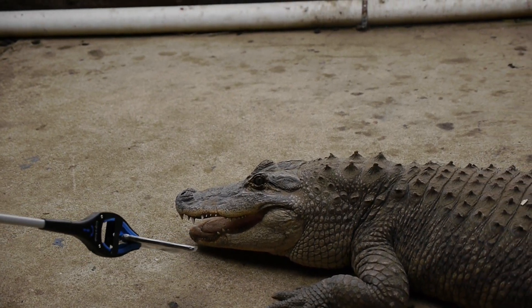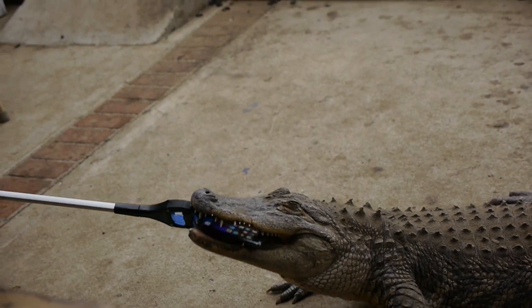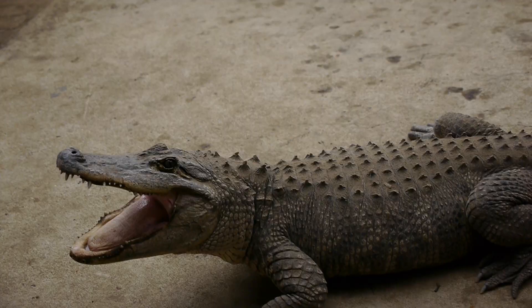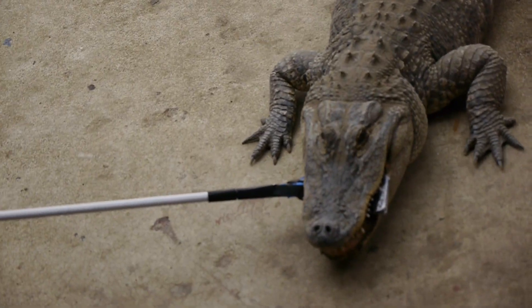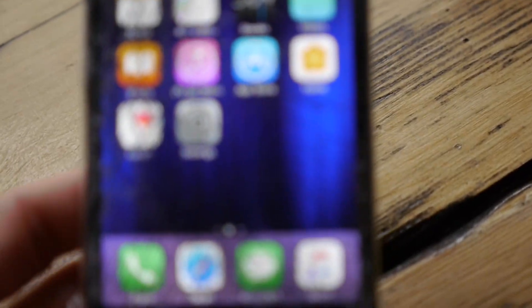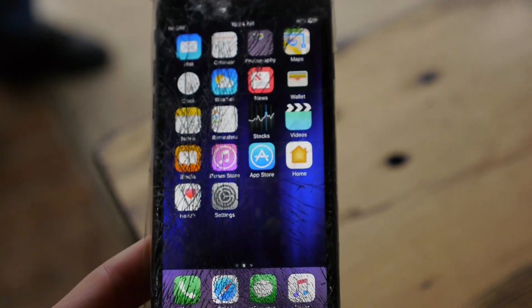Test out the bite — now, good, now good. All right, did you get that one? Yeah, I got it, I got it. That was a good one. Yeah, put it back in there, we'll do it again. Now good, oh yeah. Just to show you guys really quickly here, this is what happened — the iPhone is shattered, it's cracked. And we'll just do one more and that'll wrap it up.